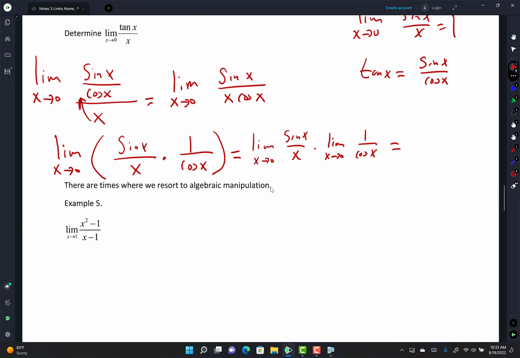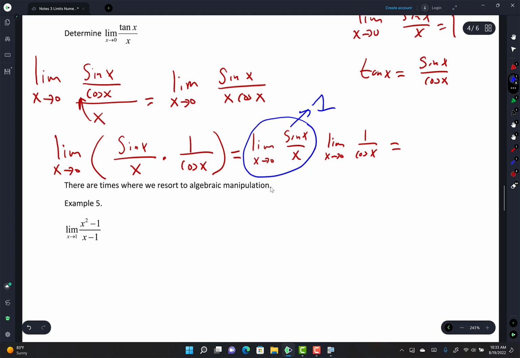Are we still okay? All right, we just found out what this limit is right here in blue. That's just 1. Can I do direct substitution for the 1 over cosine x? Yes. What is cosine of 0? Oh, it's not 0. It's 1. Guys, I was your pre-calc teacher. I failed. Cosine of 0 is 1. That's why you can do direct substitution. You don't get a 0 in the denominator.